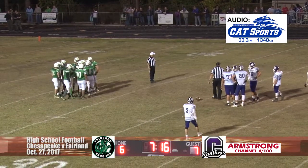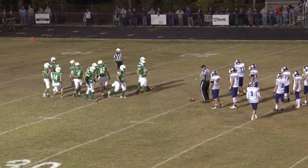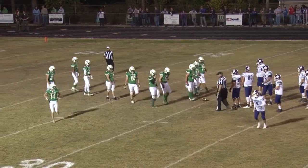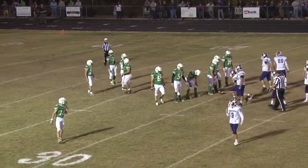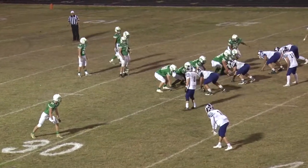Made a nice tackle. You know, the Panthers do a warm-up drill. I had somebody ask me why they do that. When they're on the ground, they have legs wrapped up and they roll, and that's exactly why they do that. Ramey had him wrapped up, and he rolled and took Wilcoxon down.